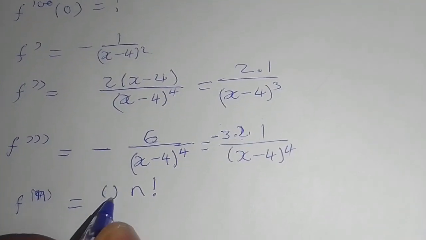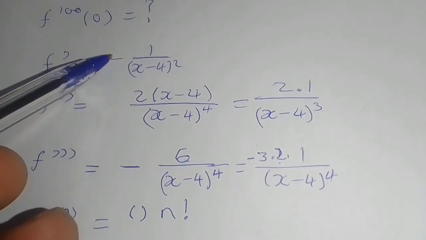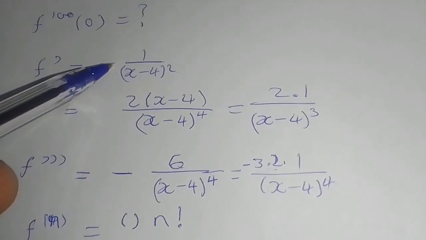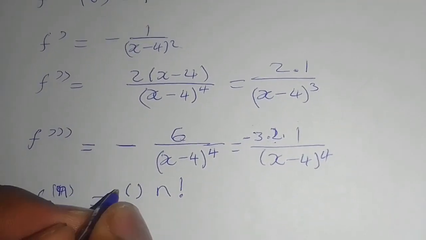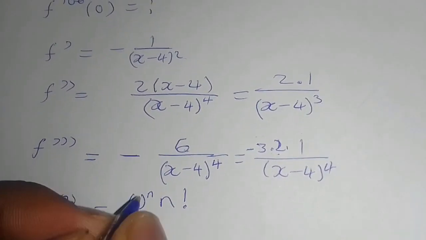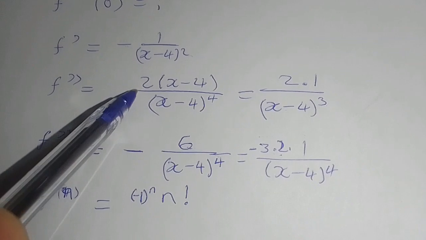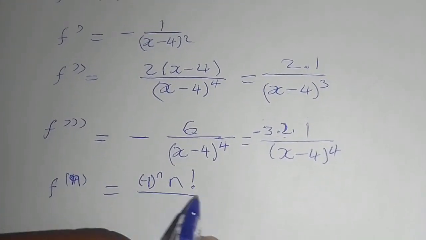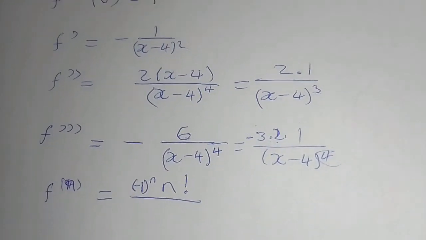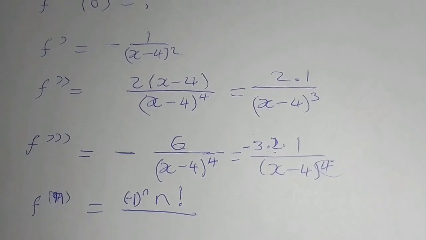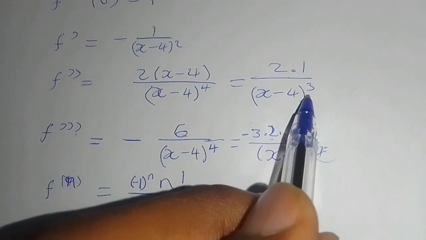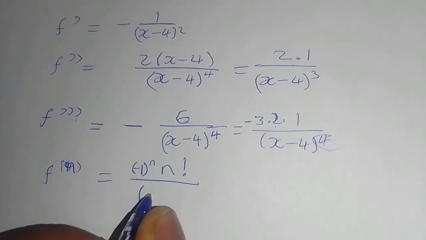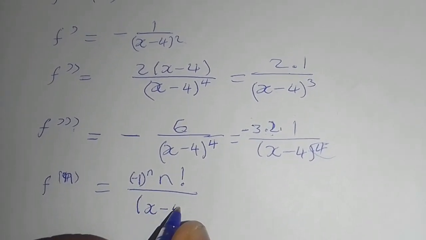And notice that here you just swap the signs. For the first derivative you have a negative, and for the second derivative you have a positive. So every even derivative will be positive. So we can have minus 1 to the n. If n is 1, you're going to have negative, and if n is 2, you're going to have a positive right there. And notice that here this is just the power plus 1. This is the third derivative, if you have power 4. The second derivative you have power 3. The first derivative you have power 2. So that means that you're going to have (x minus 4) to the power of n plus 1.